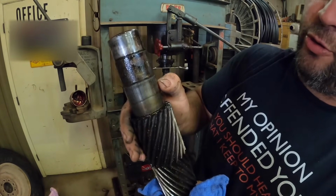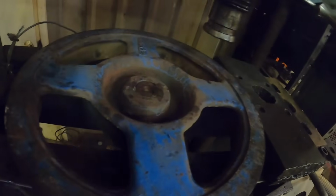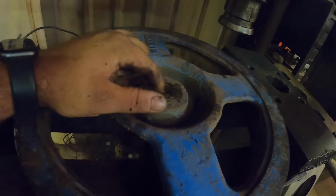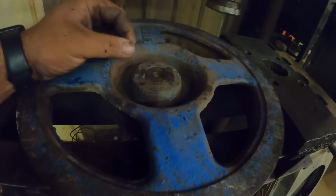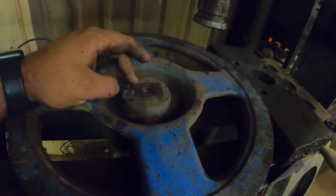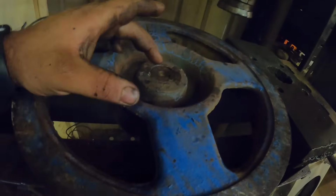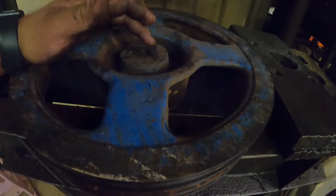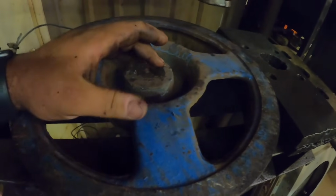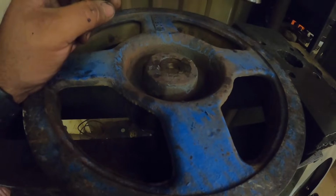We got a little bit of scoring here, but nothing looks bad. So this has a tapered key. This shaft here is not tight in the pulley. It's about the same size. You take a hammer, knock it on there pretty easy, or it might just slip on barely. And then after you get it on there, you take this tapered key and drive it in there, and it gets tighter and tighter, and it's what gets everything tight.